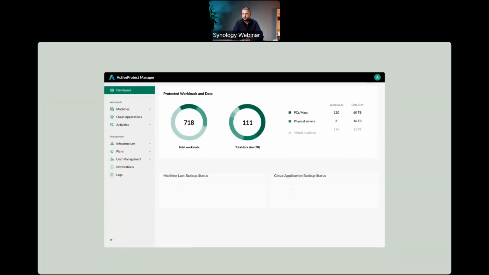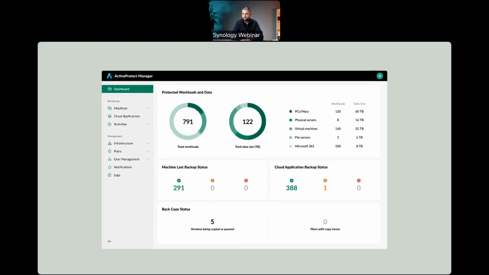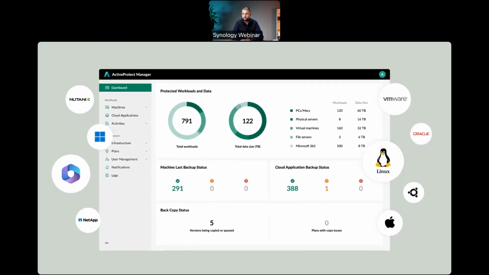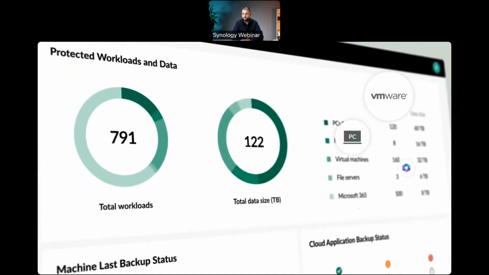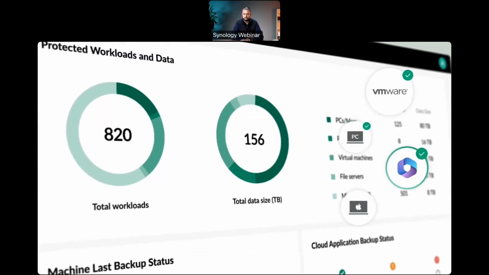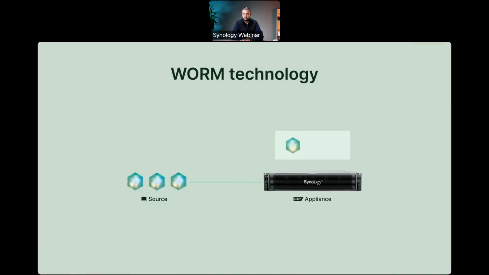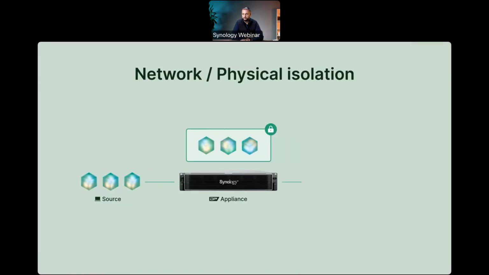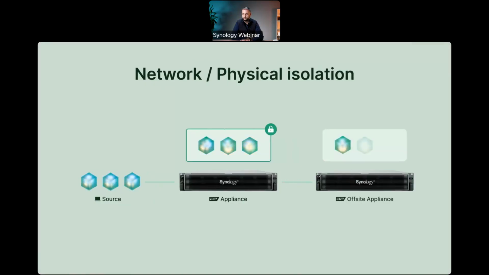With ActiveProtect Manager, a backup-focused operating system, the appliance offers cyber-resilient data protection. Leveraging auto protection, both existing and new workloads are automatically detected and protected, greatly reducing your management loading. To ensure data integrity, Synology utilizes write once, read many technology to prevent malicious modifications through the data retention cycle. At the same time, network and physical isolation technologies can be utilized to provide advanced security, meeting the strictest enterprise compliance requirements.